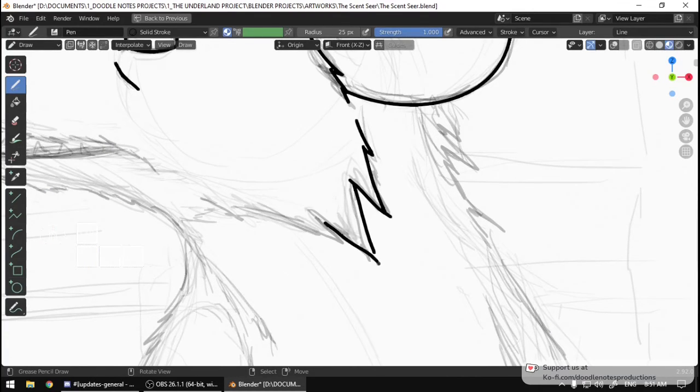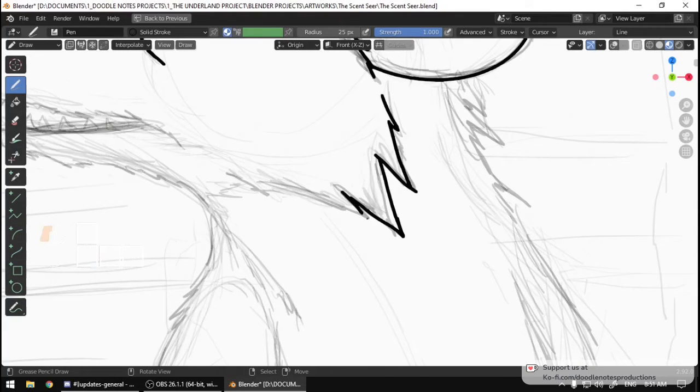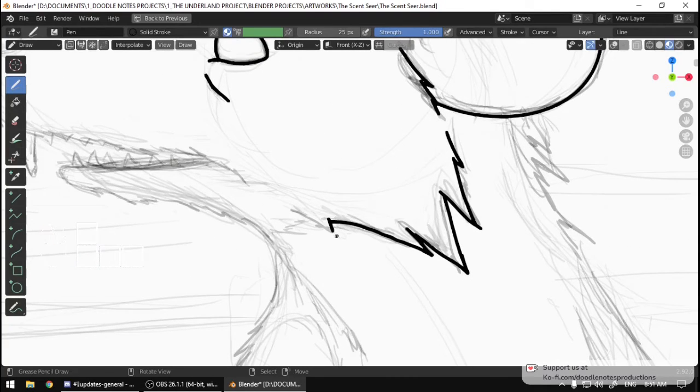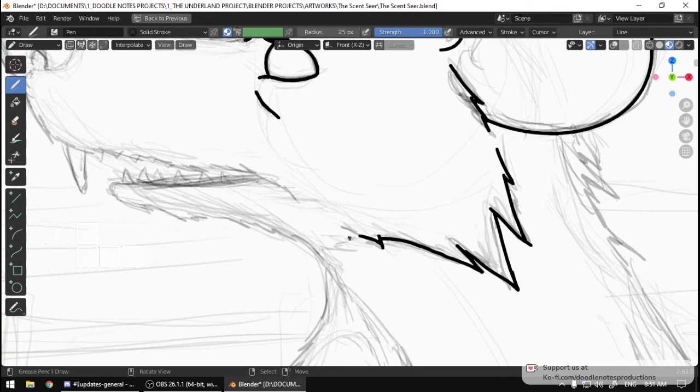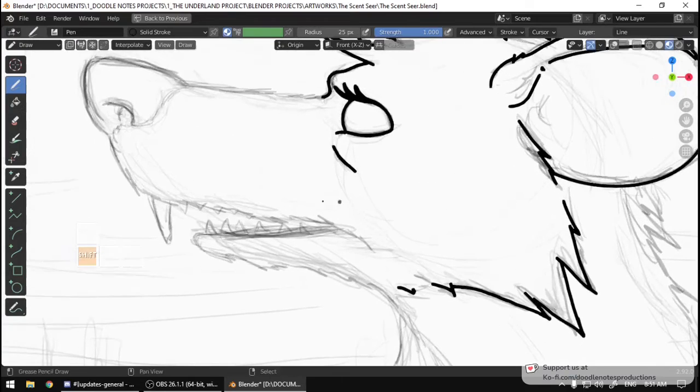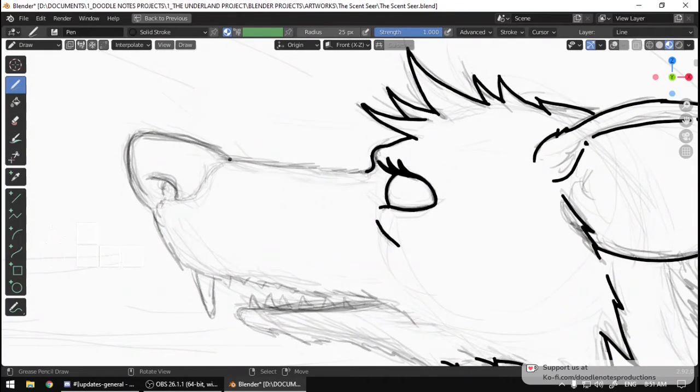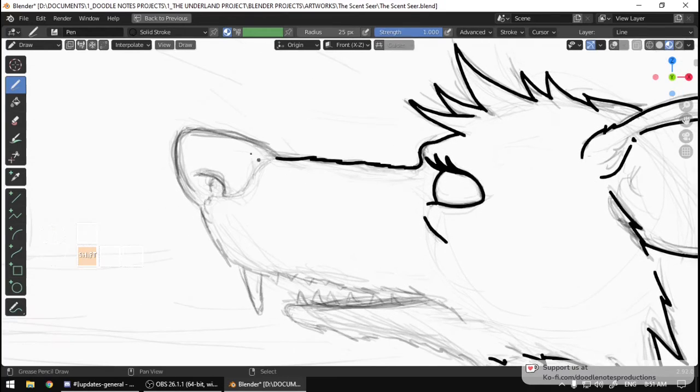Gives it a nice natural feel, as opposed to using a curve tool. The imperfections in the line make it more interesting, at least for me. So I'm just gonna do this for the fur right here.